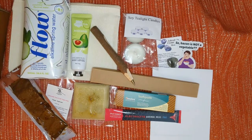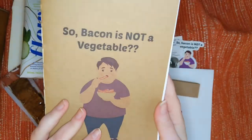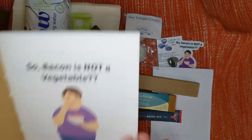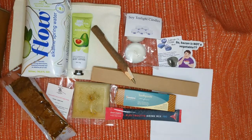I look forward to Rochelle's zines so much. She hand makes these. She does all the work herself. She puts these together, prints them. So bacon is not a vegetable. This is kind of different than something she's ever done. And I think this is why she's proud of the box. It says written by Rochelle Adair. She usually does make them, but this time, guys, listen up.